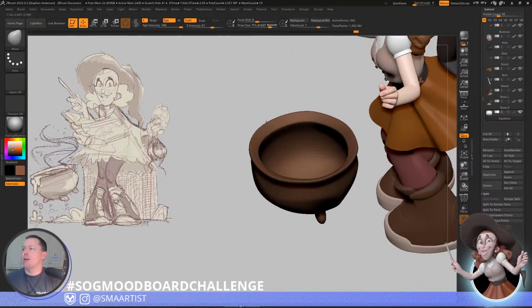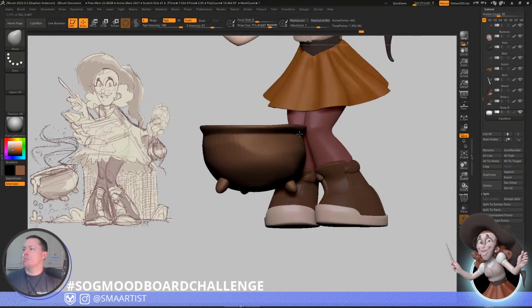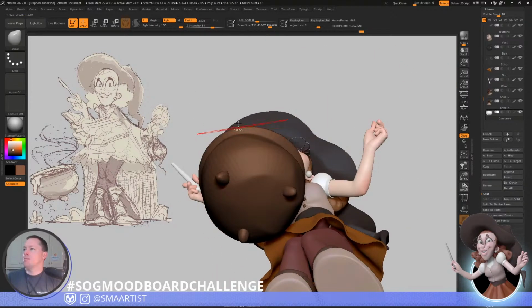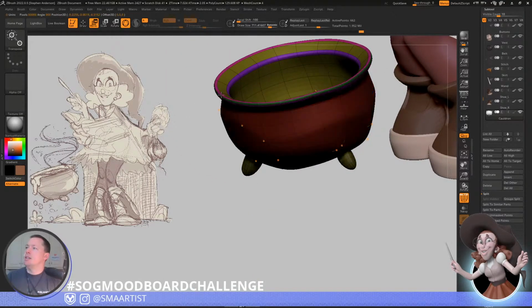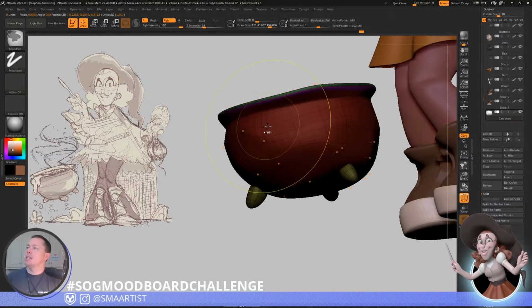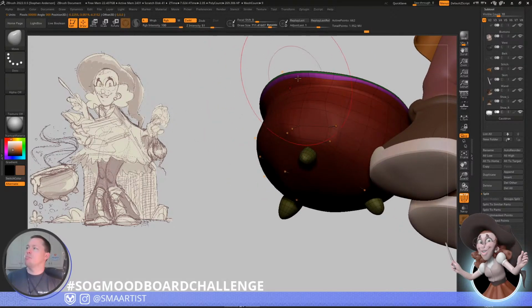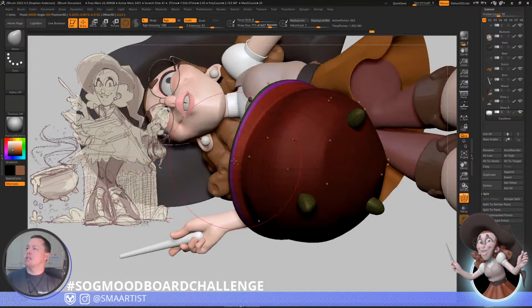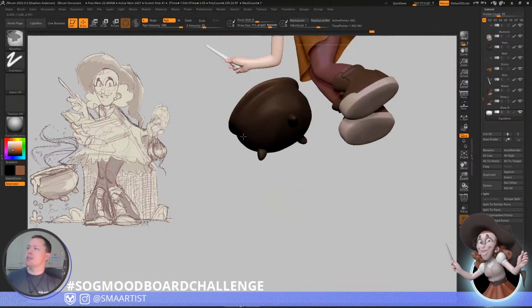I think I'm going to pull on that a little bit. Maybe not so much on that side. And let's see what we've got here. And I'm just gonna pull on some of these things and see if I can explore some of this shape a little bit better.